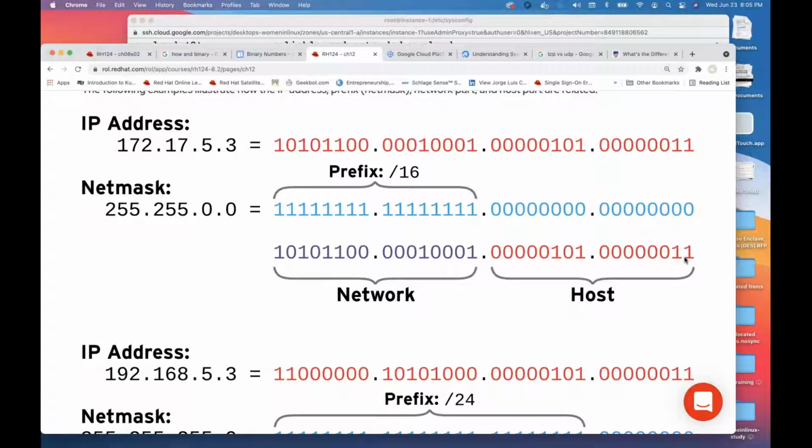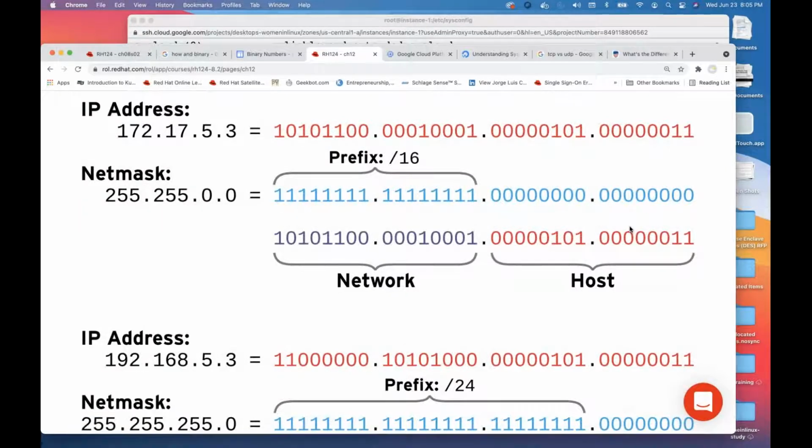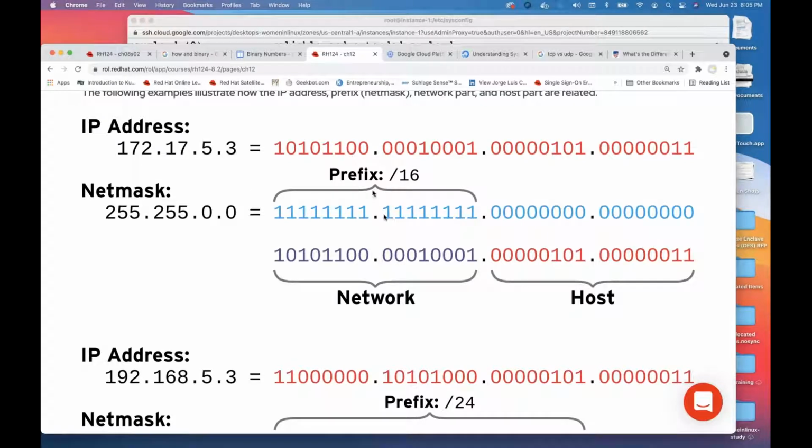That's why I'm confused. Unless they don't AND it, they're just bringing it down, and they're only ANDing this. That's what that is. They brought this piece down. Yep. So they were like, it's zeros there, so there's nothing to AND. Just bring it down, and that's going to give you the number of hosts.